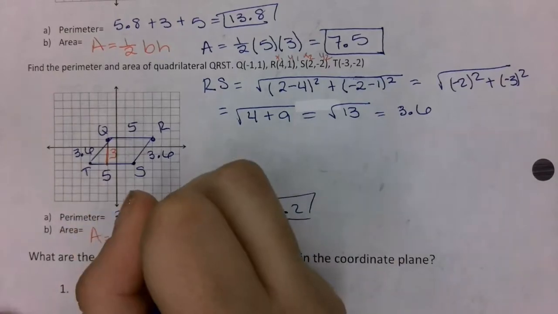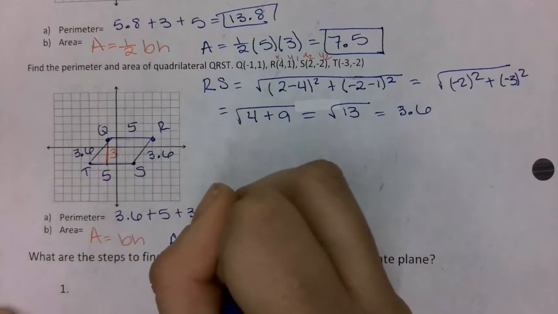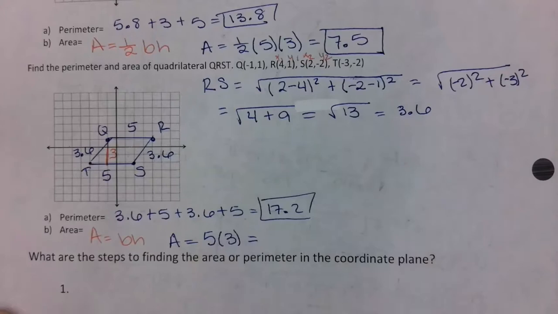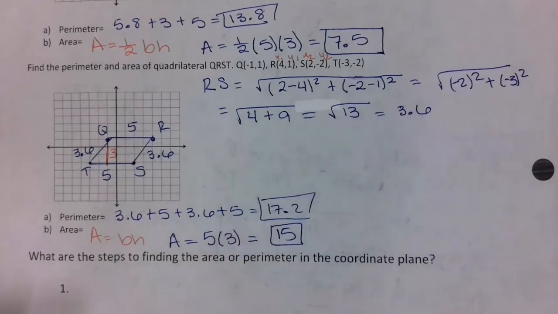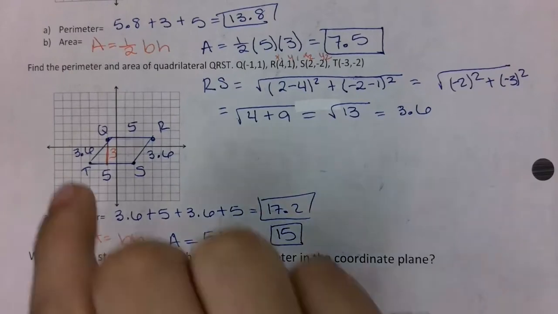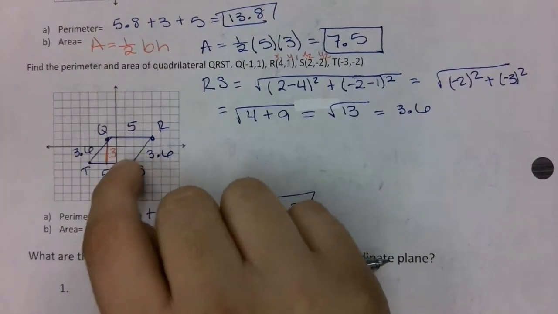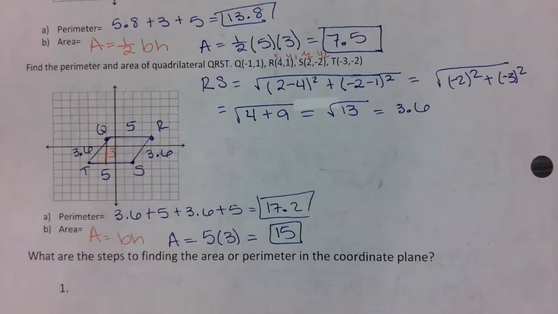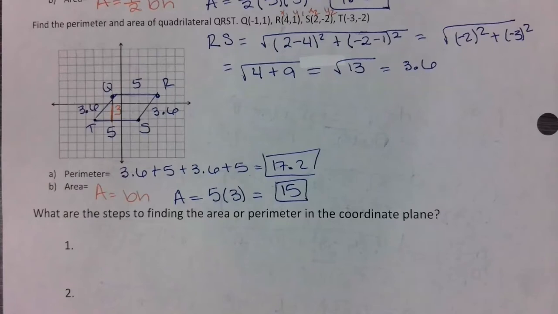Stop shouting things at me. So then I want to take my base times height, and I get a final answer. I wasn't ready for it, and you kept saying 15. I counted the distance between the two parallel lines, the straight across ones, and so it was 3, because that's my height. Any other questions there?